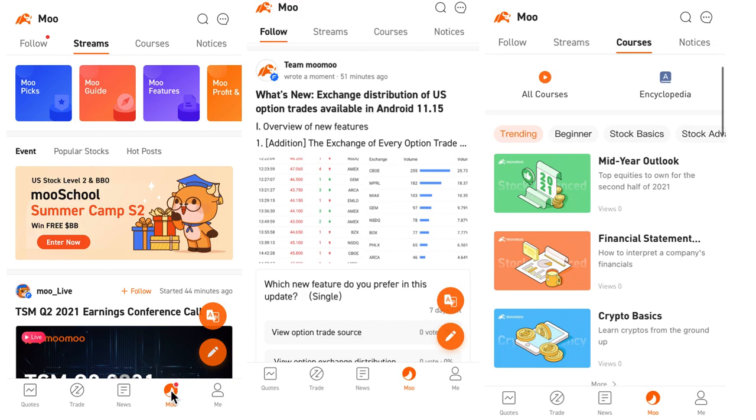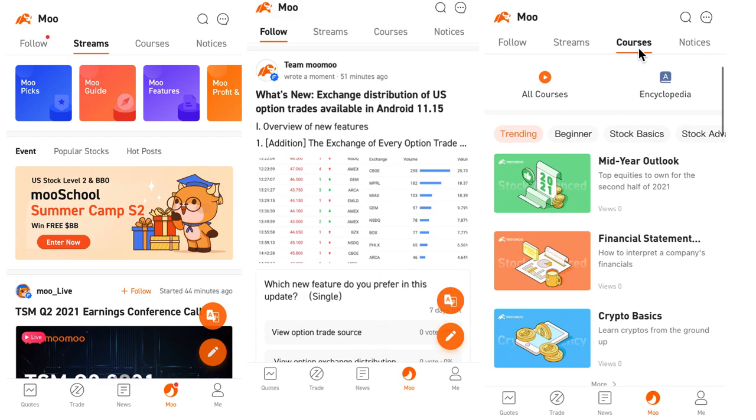Okay, the next one I'll talk about is the Moo. If you click onto this, it will bring you to this page. What you will see is basically the engagement section of Moomoo. If you click follow, you can see the posts contributed by either Team Moomoo themselves or other people within the trading community. You can ask questions, and you can read some of the insights provided by other investors or traders. I just find it really useful. It's kind of like a Twitter or Facebook thing, like a social media platform within Moomoo itself.